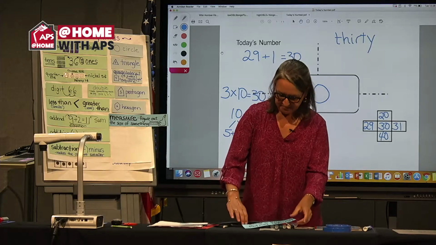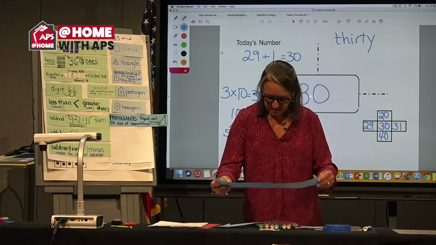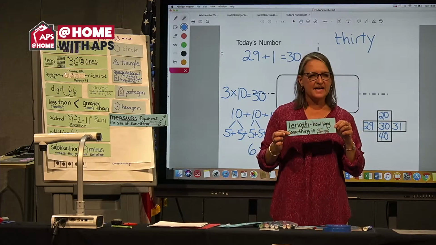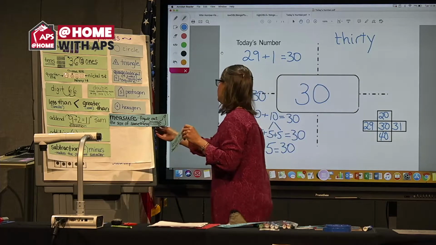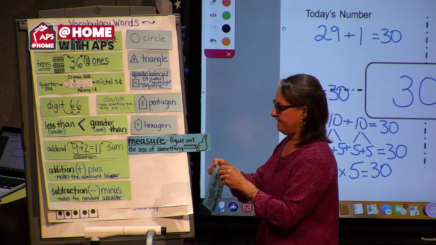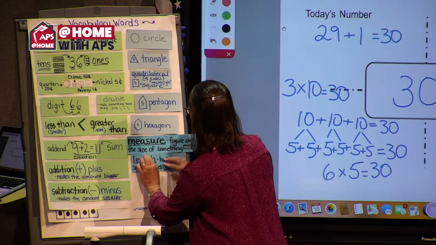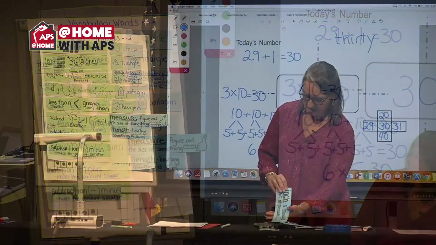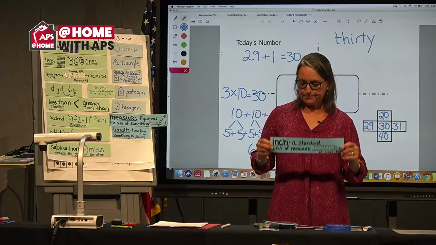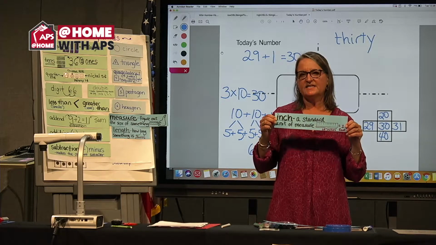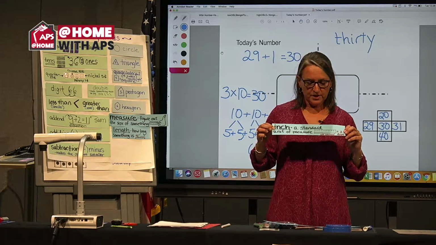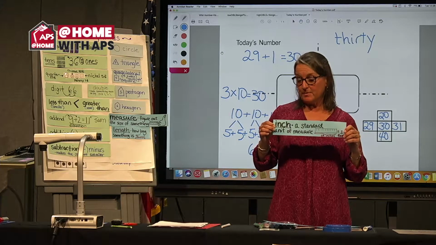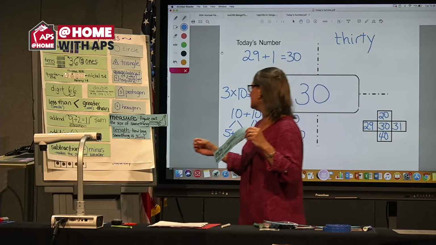All right. If you are measuring, something you might measure is length. That's how long something is. We'll be doing that a little later. Measuring different lengths. Sometimes when we measure, we use a unit. We use a ruler that has a standard unit on it, an inch. When we use a ruler, if I measure something and you measure something, it should come out to be the same measure if we're measuring the same thing using inches.